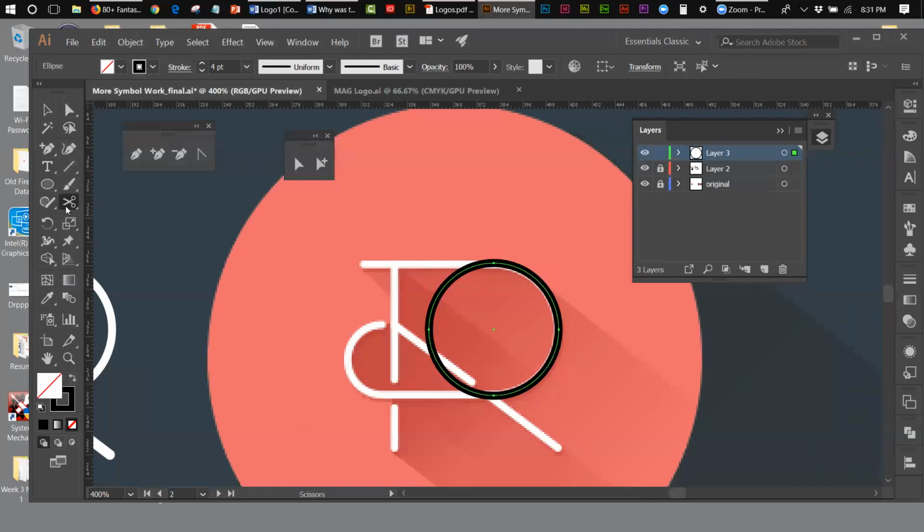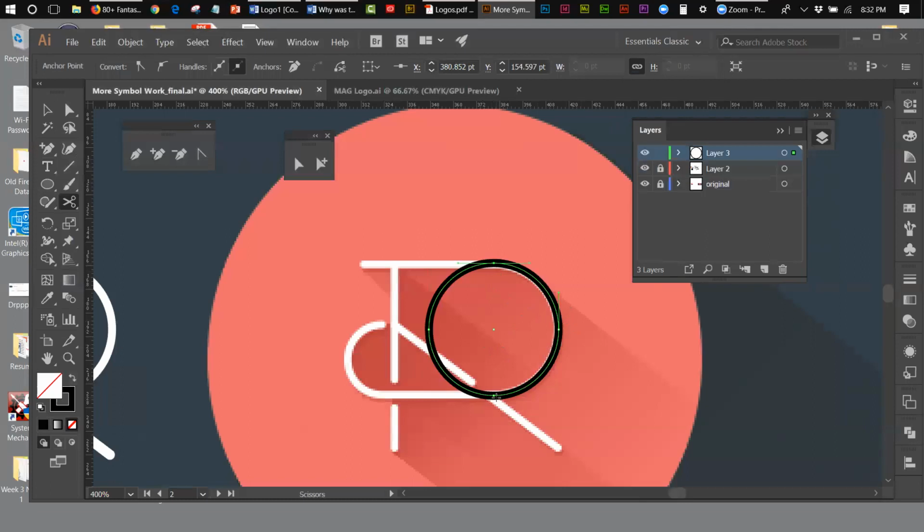So what you do with the scissors tool is you come over here and you go on any anchor point. You don't even have to be on an anchor point. You can cut anywhere you want. But I want a half a circle. I want a clean half a circle. So the easiest way to do it is to come right up to that anchor point right there, sit on top of it. Make sure you're right on top of that anchor point and click. And now I have cut that point. And you know how I can tell I've cut the point? Because I can see these control arms come out.